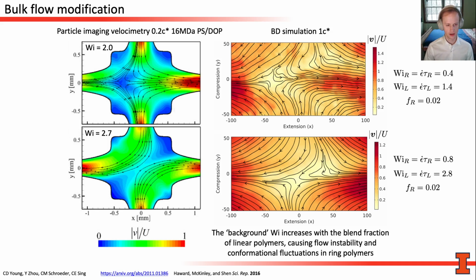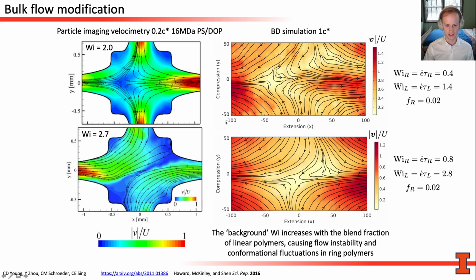We can also look at the bulk flow more generally, where here the key result is that for non-dilute polymer solutions at Weissenberg numbers greater than 1, the elastic stress that the polymers impose upon the solution tends to lead to these instabilities in the flow. So you get deviations away from the planar extension. So you get stagnation point displacement at moderate Weissenberg number, and then at higher Weissenberg number you get actual asymmetry and bifurcation across the axis of extension. And qualitatively, this is actually quite similar to what we see in experiment.